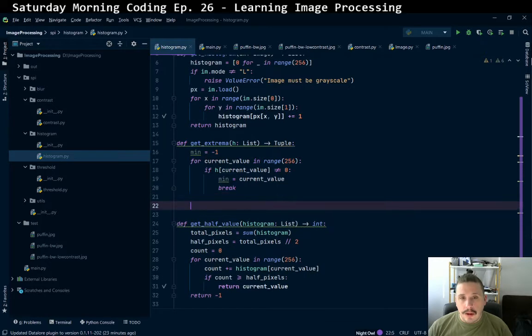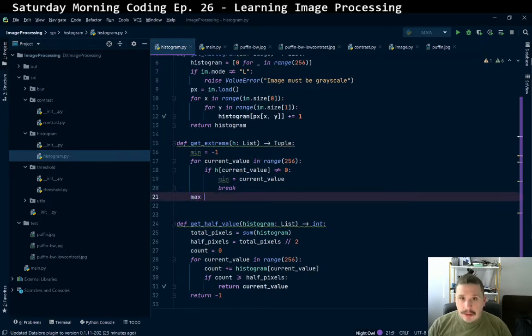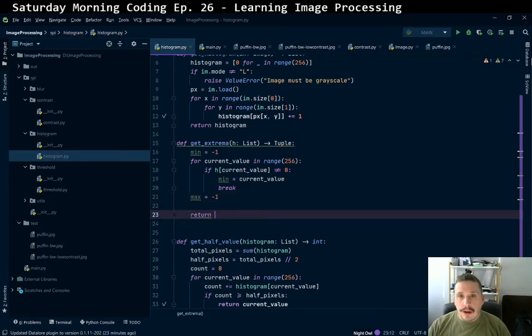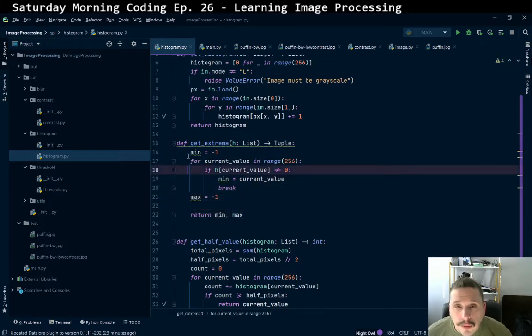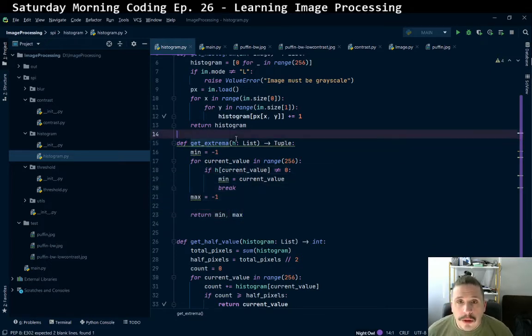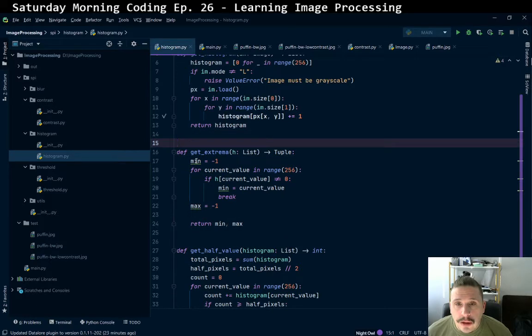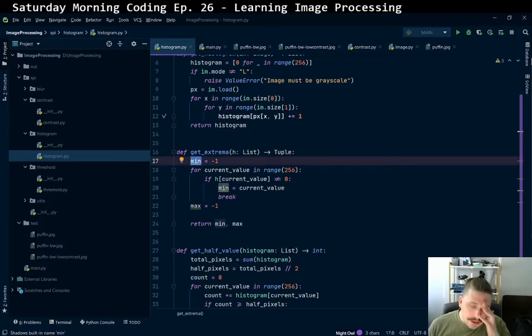And max equals -1, and then we return min and max as a tuple. This requires two lines here.